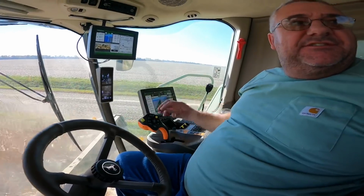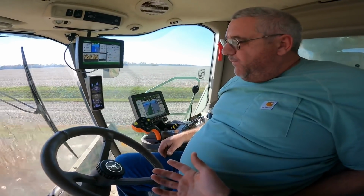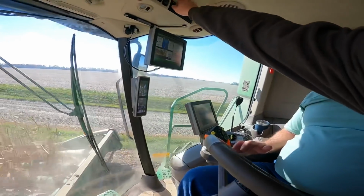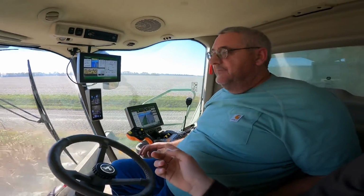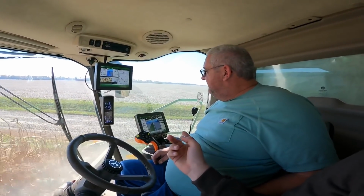Really? Yeah. The screen, I'm getting more used to the screen. I will say that these new screens are hard to use, because we're used to the old screens. We're used to 2630s, and whenever you're switching back and forth between the 2630s and the 4600s, they're hard to use. But Dad's used to the 4600 in his corn planter, and I'm used to the 2630 in both the combine and the sprayer. So whenever I get my new one with the 4600 in it, it's going to be a little weird.